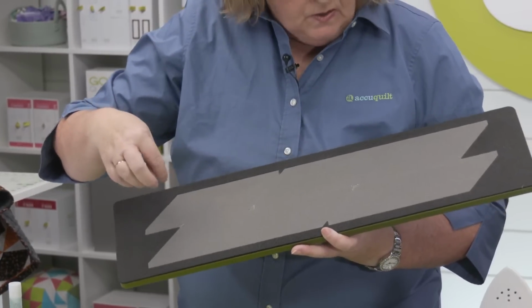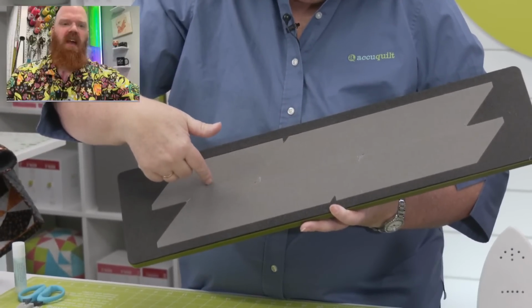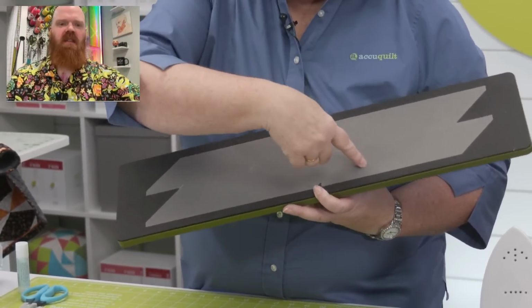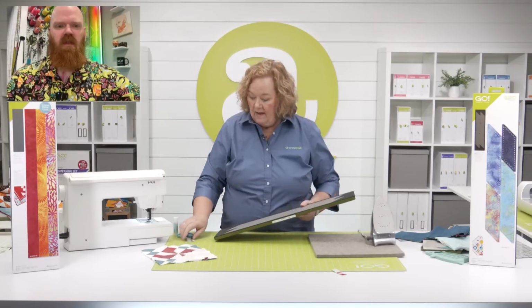So it has 4 sections, Chris, tell us the sizes of them. Yep, they end at 6 inches, 8 inches, 10 inches, and 12 inches. This is what we call a directional die.